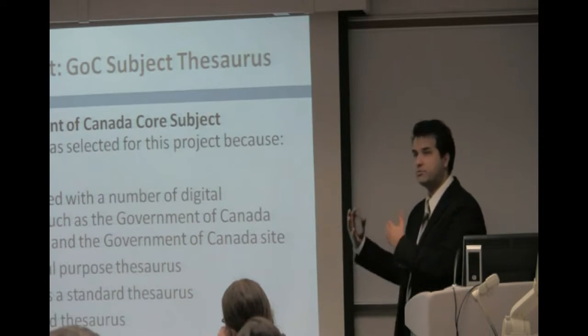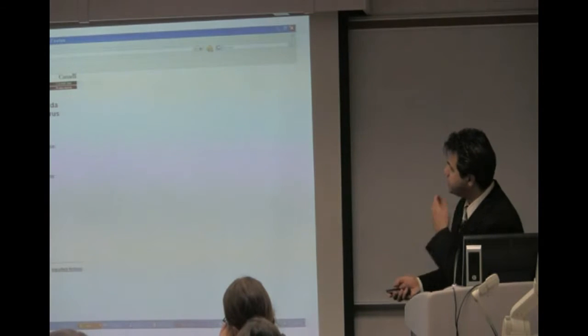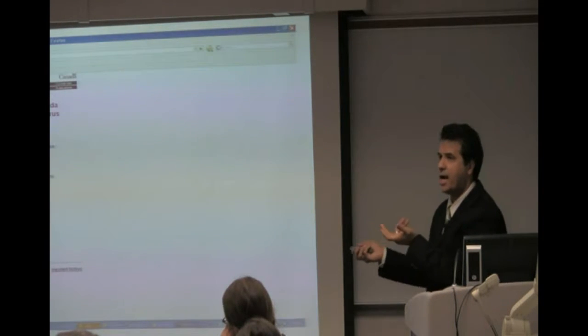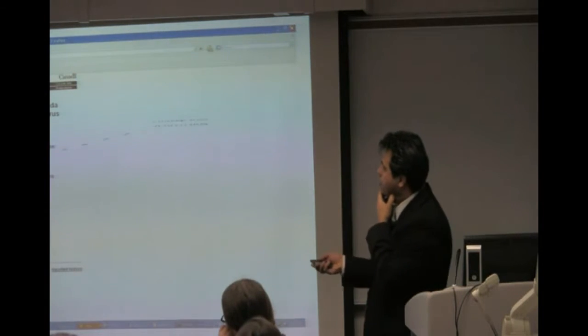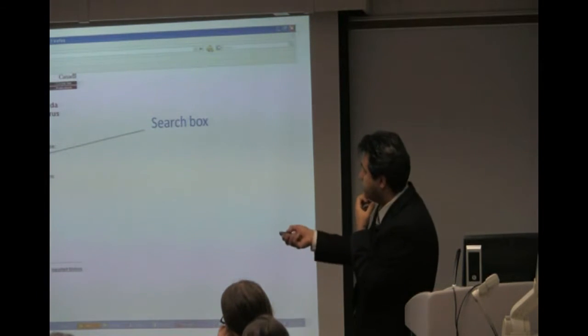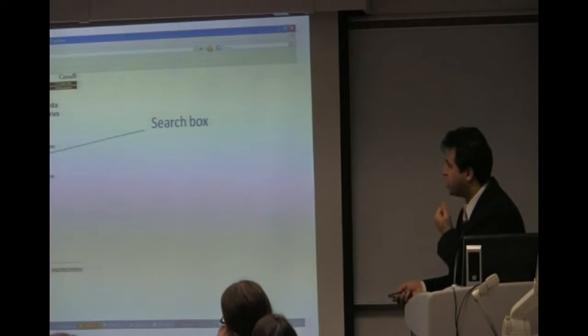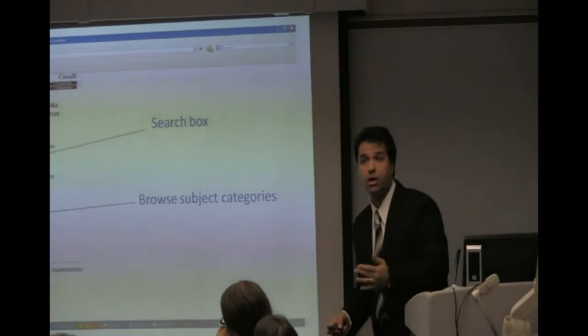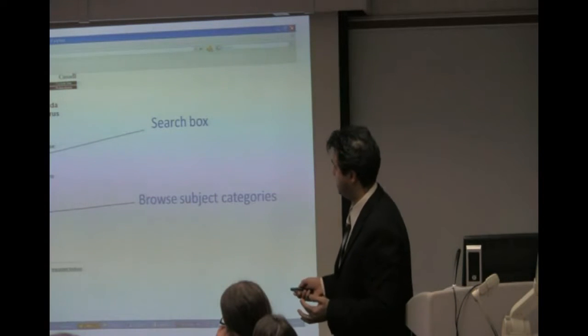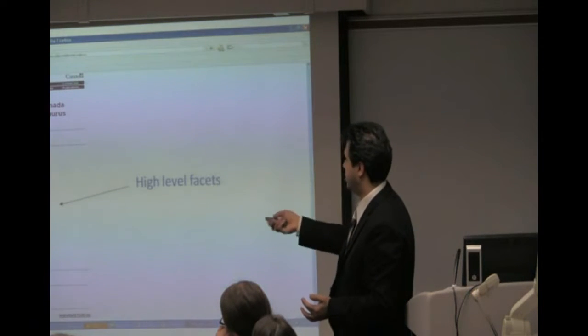There are a list of terms with relationship types. So we use that. This is the interface that they had initially. You have a search box, and you had browse subject categories, these high-level facets that I was talking about.